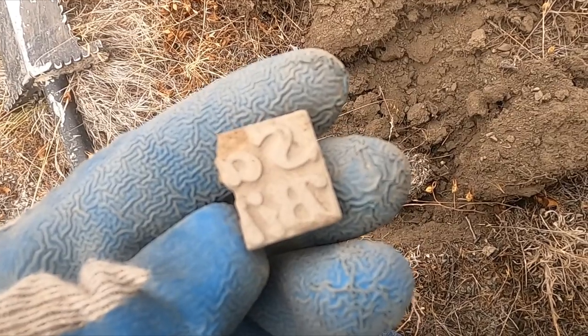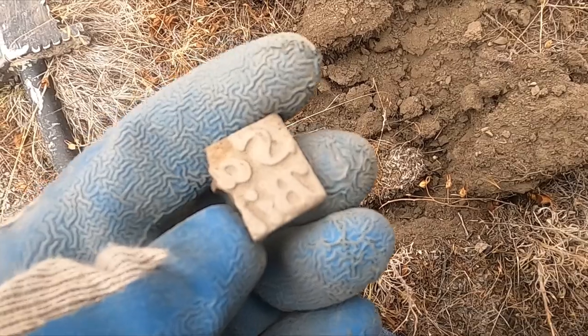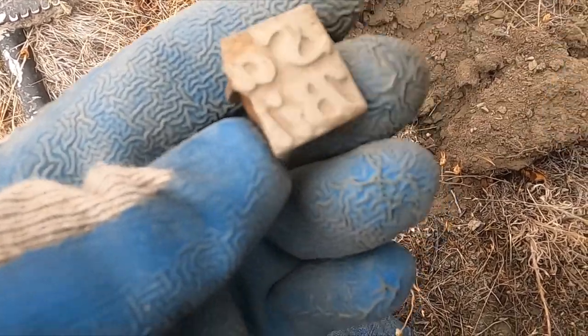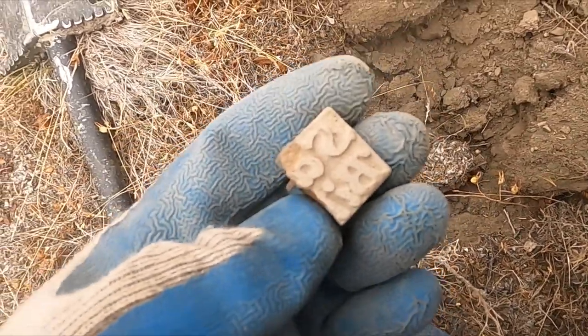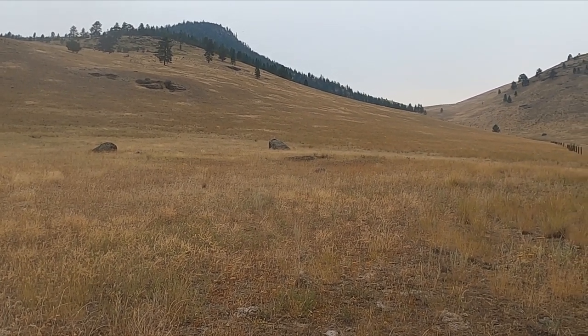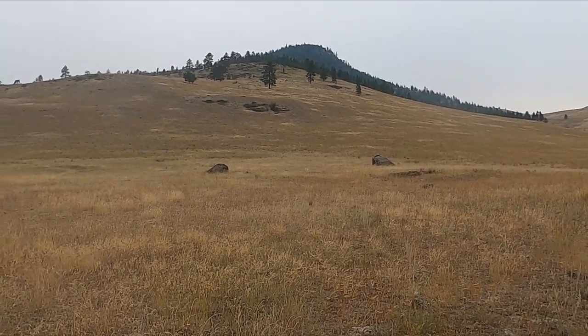Look at that — I got some more print plate and those are some big letters. I bet it said 'Save Big' — S-A-B-I — what do you guys think? Well, we didn't find any new spots but some of the old spots sure panned out today, which kind of surprised me. See you on the next one!